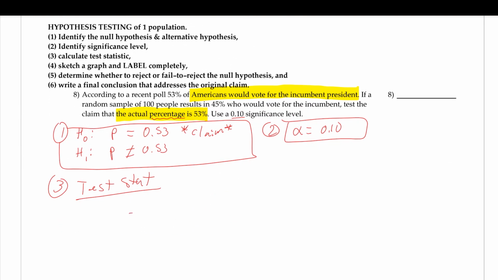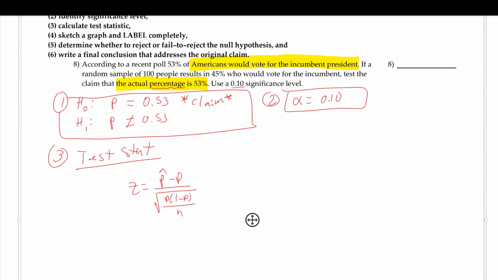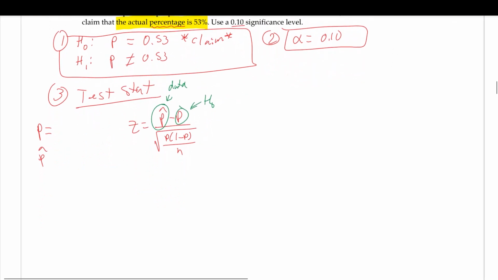For proportions, the test stat is a z-score. And the formula for that is p hat minus p over square root of p times 1 minus p all over n. Again, the pieces of this equation are what we need. This comes from data. This comes from the null hypothesis. The p is the same. P is up here. The n is our sample size. So let's go ahead and list out what we have here. So we have p hat, which is equal to x over n, right? That's our sample proportion. So that means we need to know what x is and also what n is. So again, the p comes from the null hypothesis, which is the 0.53.